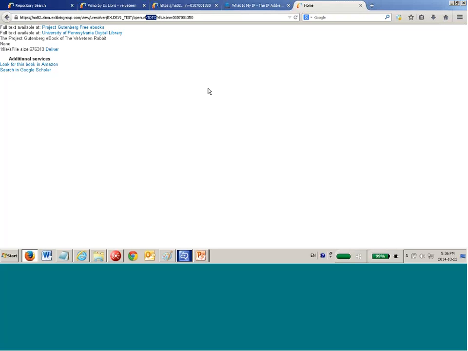Then it's useful, for example, when you configure a database which is not within the library system, not your discovery interface. So, for example, if you go to PubMed and you want to redirect all the link resolver requests to a specific campus, then you can configure PubMed with the appropriate base URL, in this case, the URL that you see here.